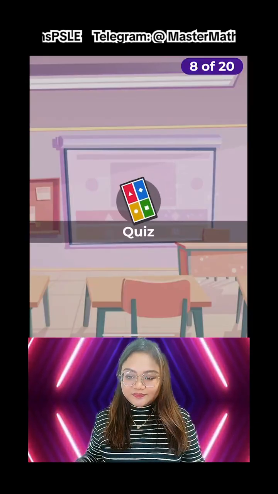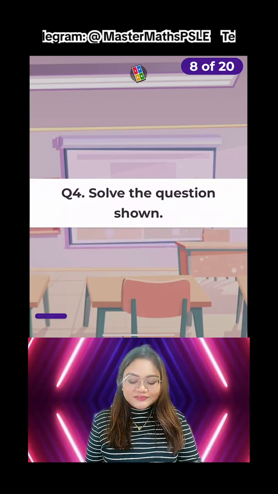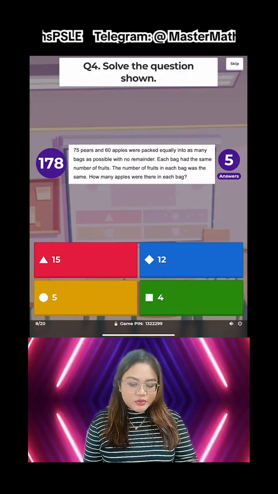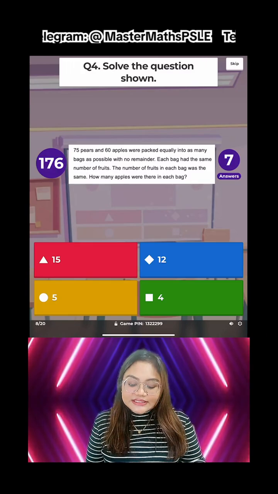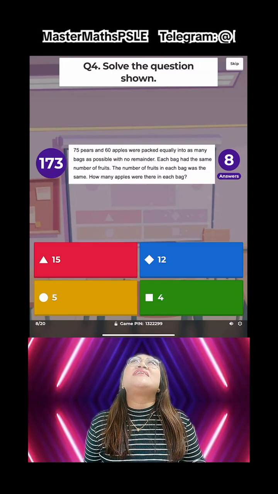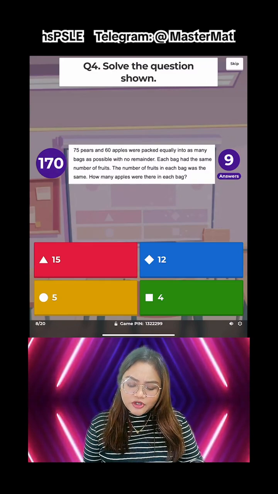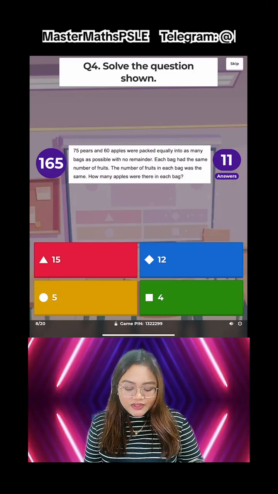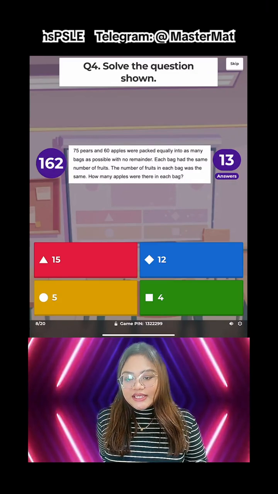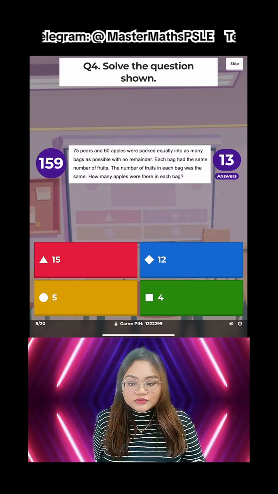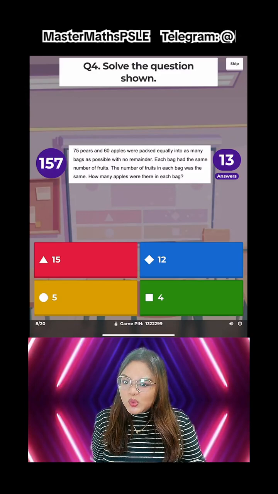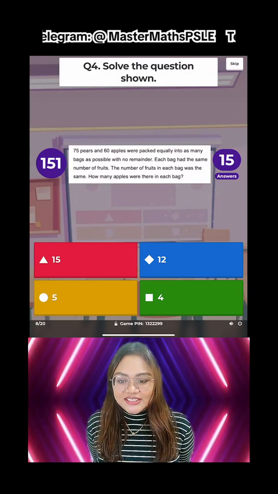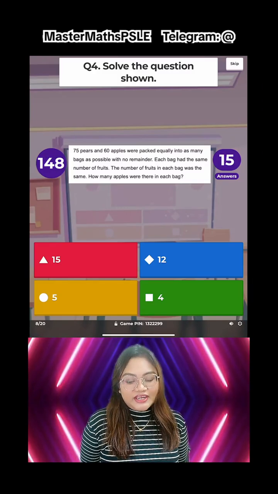Next one. By the way, I have a question to ask you guys later. Okay, double points questions here. Actually, there's 5 double points questions, it seems. This is a 2014 PSLE paper. PSLE question 15 or question 11, somewhere there. 2014 PSLE. Wow. Are you able to solve it? It's like 11 years ago, this question came out in the PSLE. Are you able to solve it right now?